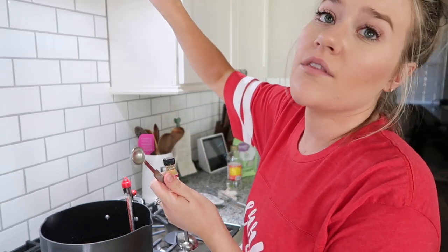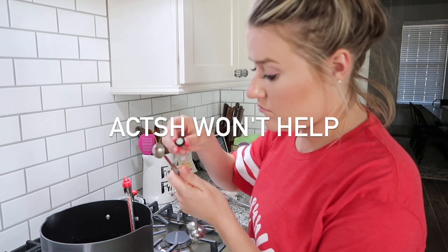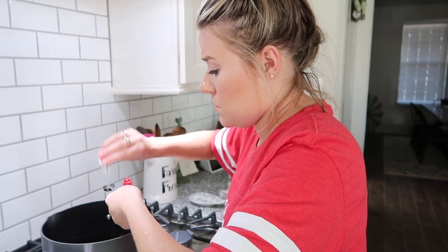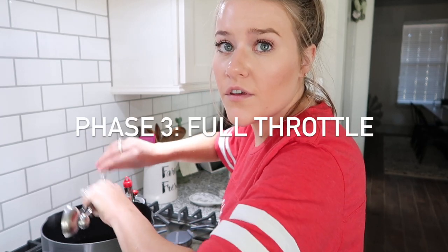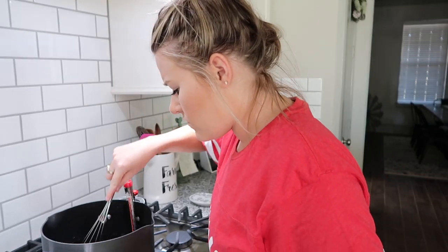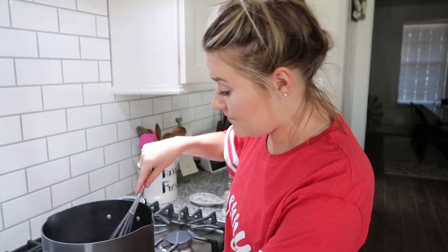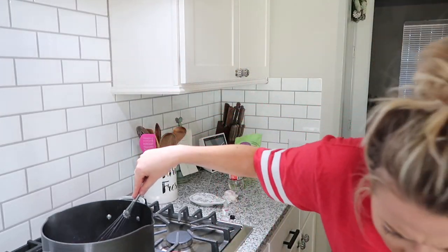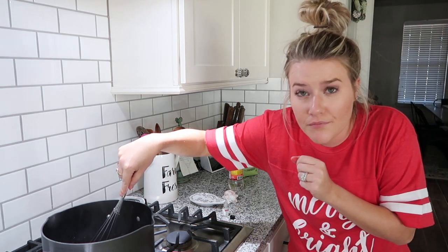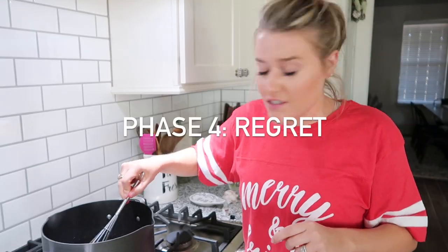Oh, it says to put the fan on. So I'm gonna turn mine on so I don't die. All of it. Hopefully that's not too spicy. Okay. Oh yeah, still need the pan. Keep on whisking. Don't try and smell it yet. Whoa, hope I didn't put too much cinnamon.